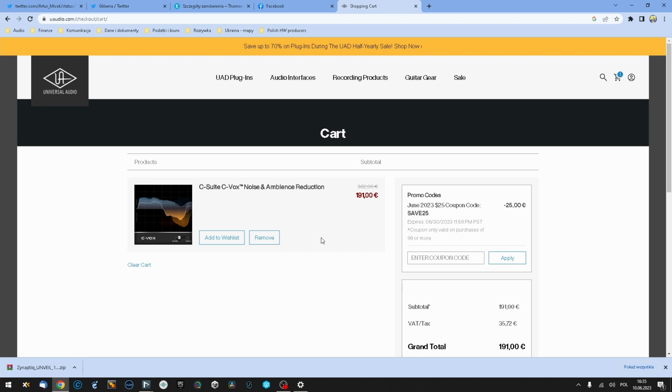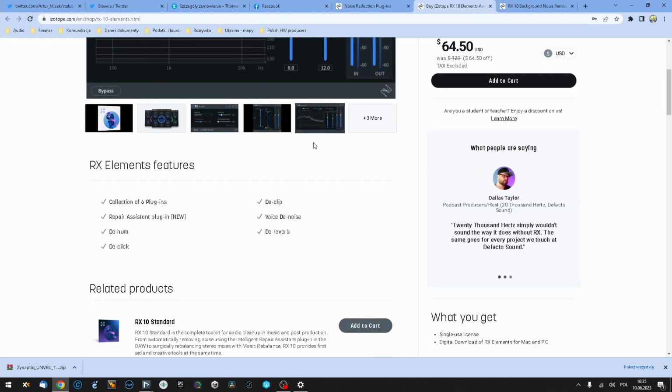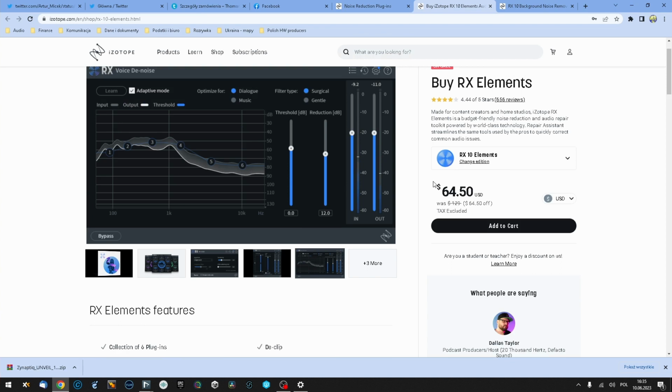Okay, there is kind of a cool denoiser also inside, guys. While maybe RX costs, yeah, let's say you can have it for $65 in the smallest RX elements. Sweet, there is de-reverb included, but I don't really care because it doesn't work at all, guys. And now I think I'm ready to sum the things up.